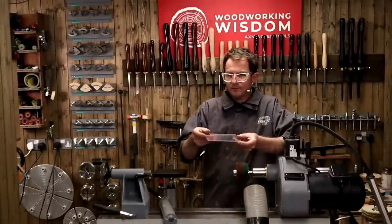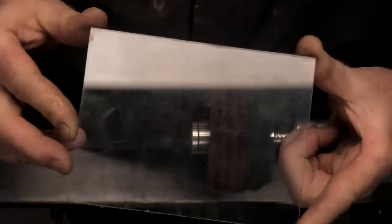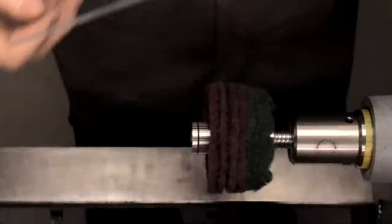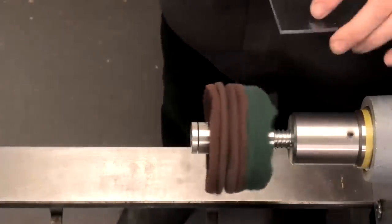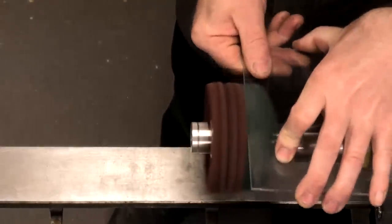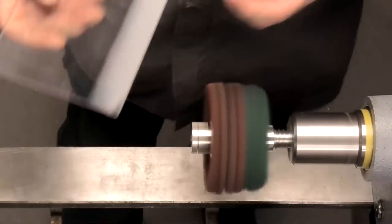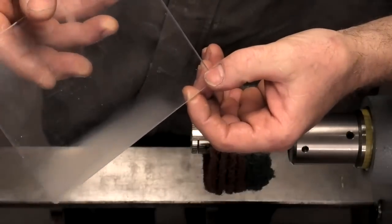So I have a bit of this. Fiona, let's have a look on three, because what do you reckon of that? That's not bad, is it? Quite clean, isn't it? Not bad. What happens if we put it on this then? So this is a Webrax wheel. Now I'm going to make my life easier because I'm going to run it in reverse. So this will give you the scope of what this is going to do to this. And I'm hoping you can see the effect I've got on that side. Fantastic. Look at that.